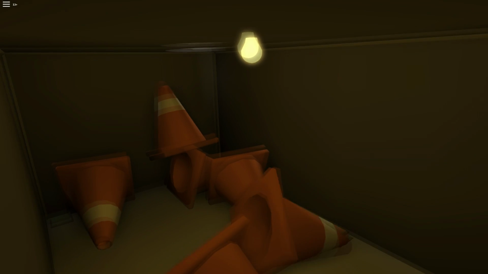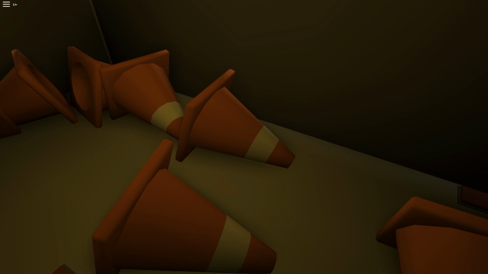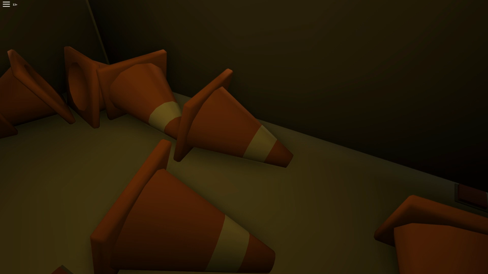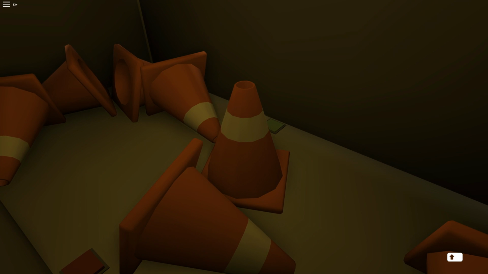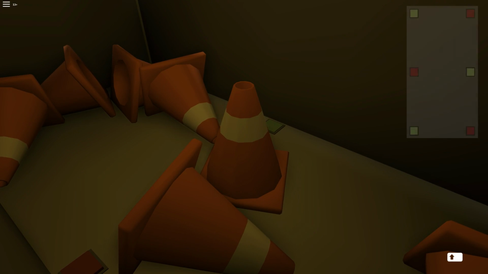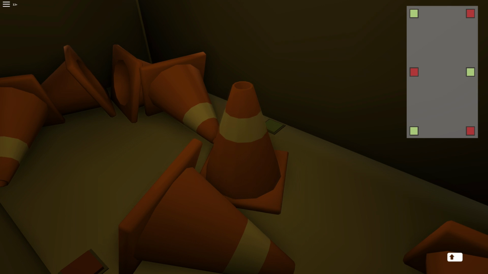Alright, so you'll then find just the trunk of the car. Now this part has been really full of trouble for a lot of people, so I'm gonna try to help you out the best I can. It's really hard to explain, but I have a little map in the top right corner of the buttons you need to press. Basically in the trunk you have 6 buttons.